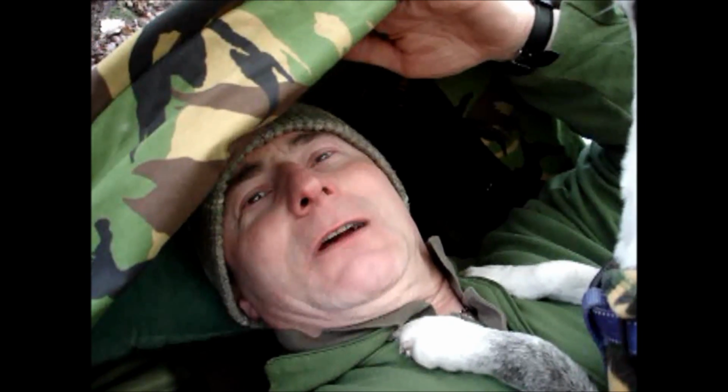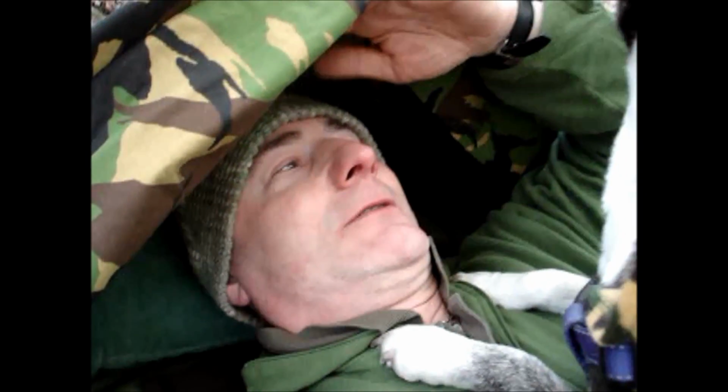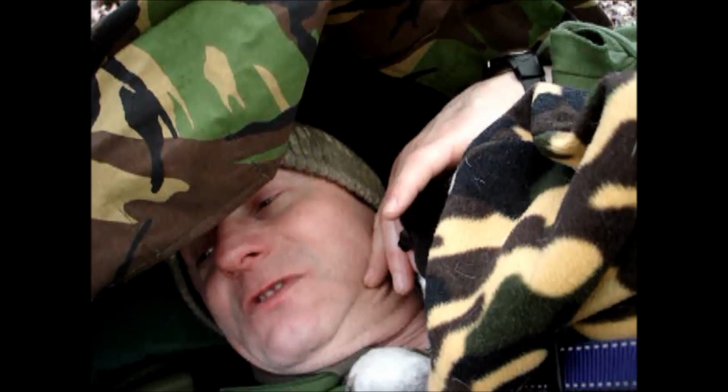I think the dog's got the upper hand. Bit of chill time, just had something to eat. Gosh, she's sniffing around. Saw a squirrel a bit, well, saw 2 squirrels a bit earlier, scampering around, not even 10 foot away. Nosy, cheeky little beggars they are. I know, hey squirrels.